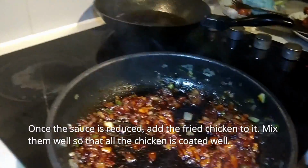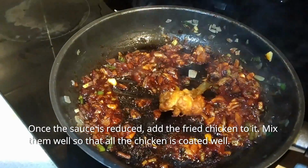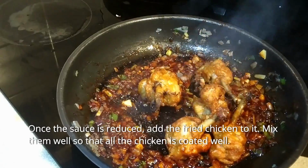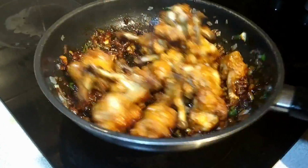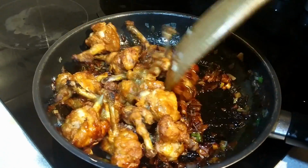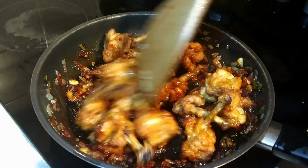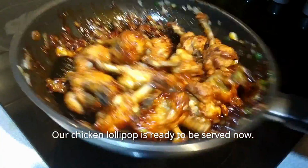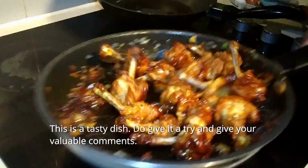Once the sauce mixture has been reduced, you add in the chicken pieces and make sure all the chicken pieces are coated well. Now our lollipop is ready to be served. It's a delicious dish and you should really give it a try.